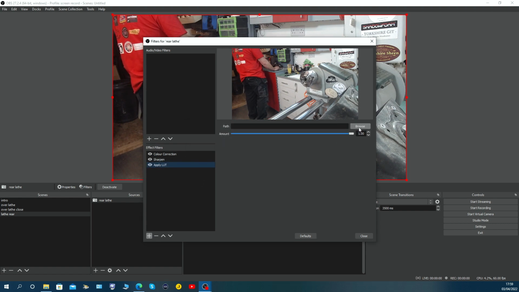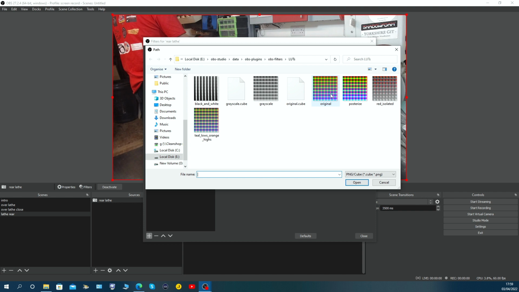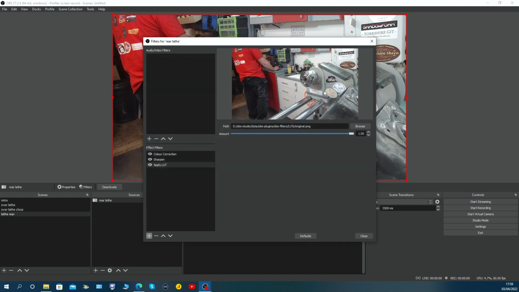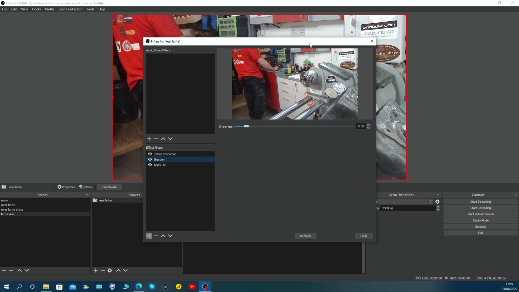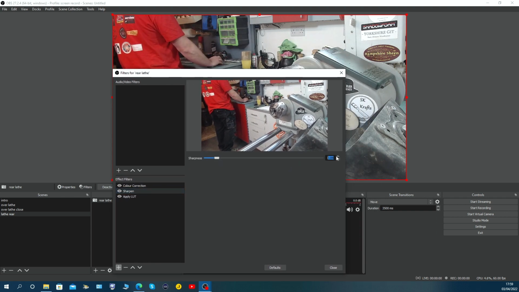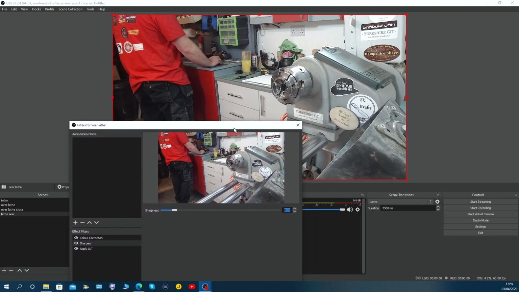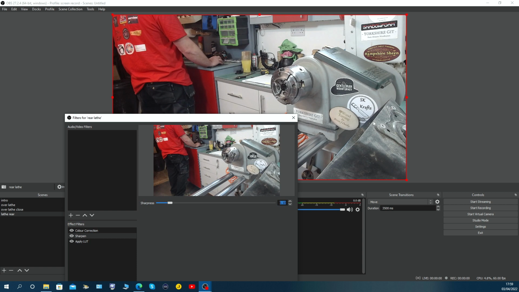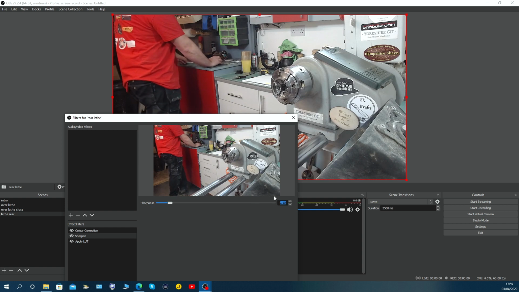So start with the LUT. These come as standard with OBS. This one just gives you a little bit crisper coloring. Sharpen, I'm actually going to increase this up to 10. If you take it too far, I will just show you what it does. If you keep an eye on this area here, the black on the dust extractor, watch what happens when I increase the sharpen on that.